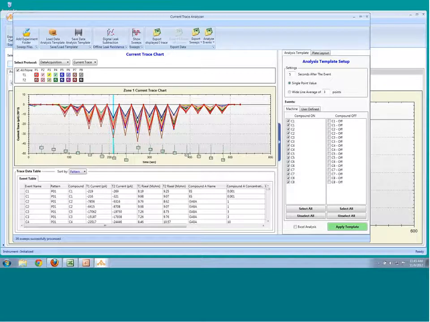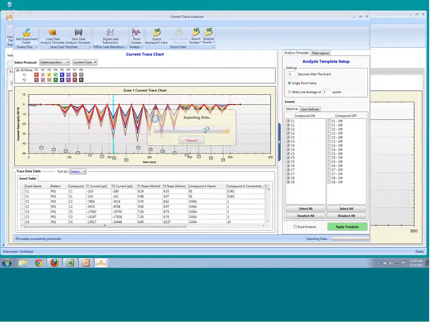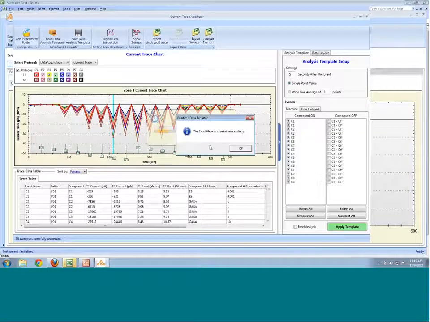So these would be the events in my event table. And if I were to highlight that and say analyze events, it's going to take this data set that I've chosen with these set of event markers being defined and send them out into Excel. If I say create a new template, it takes the entire table, sends it out to Excel. So here it tells me it's exporting the data, and then I had an Excel file that was created.